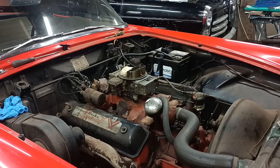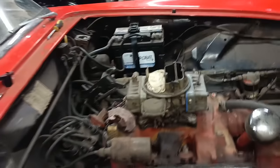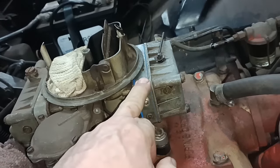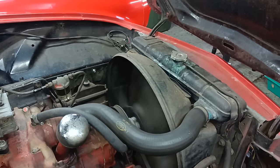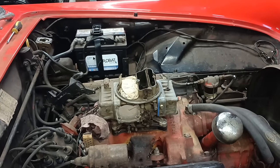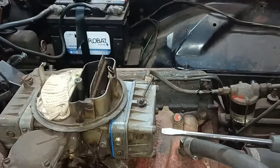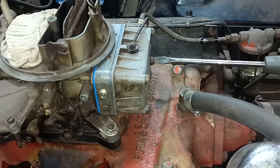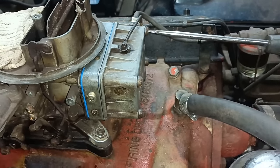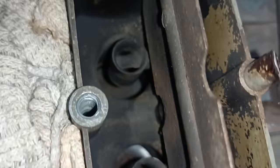I'm waiting for a nice day to give it a road test. I'm kind of out of time for my little garage session today, but at least it's running with its original numbers matching parts, because this is the numbers matching engine for this car. Okay, right. I'm a little bit happier now than I was. It is running. It's not leaking. It's not flooding. And it's not making any funny noises. Or you can't see fuel running down.